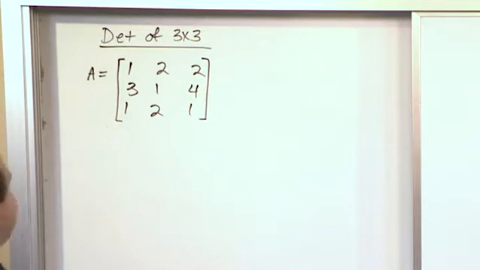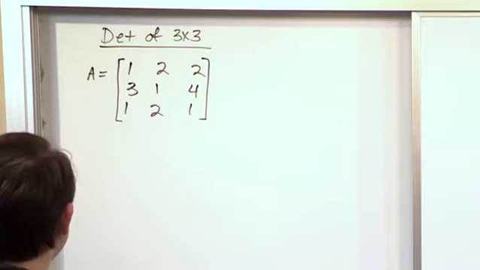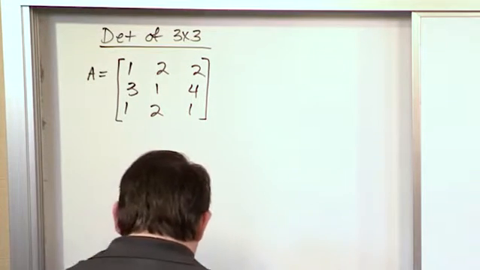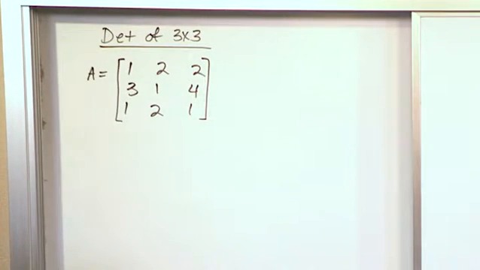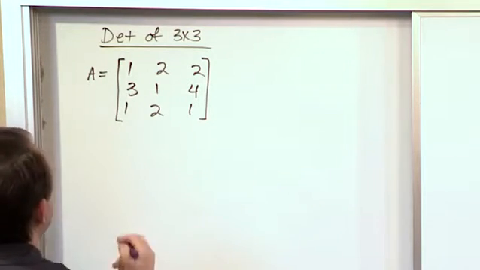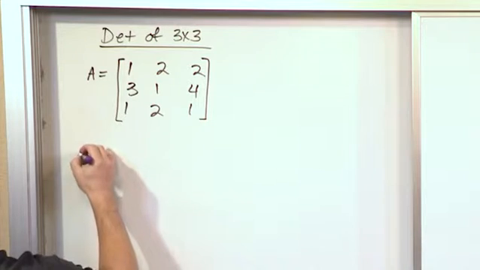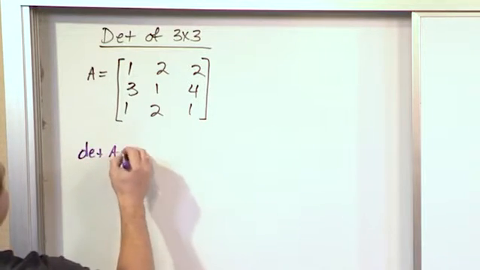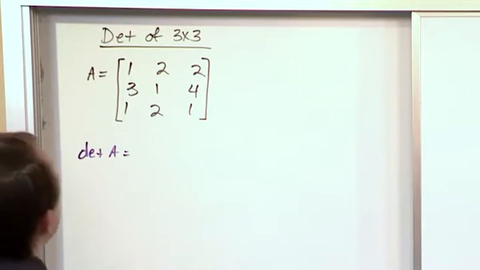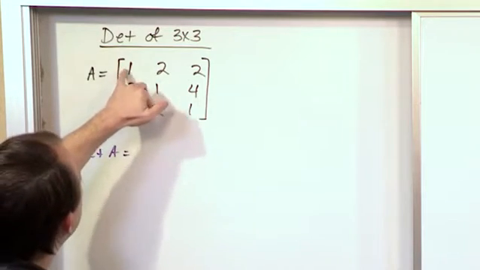Very common for you to have a matrix like this in an actual problem. So let me switch here. It's going to be a little bit weird, but let me show you. And once we get through it, I think you'll kind of get the hang of it. The determinant of A is going to be equal to the following. Notice how your first row is 1, 2, and 2.